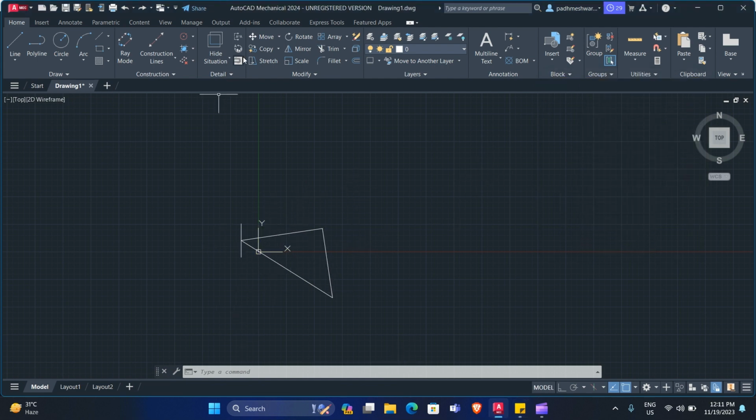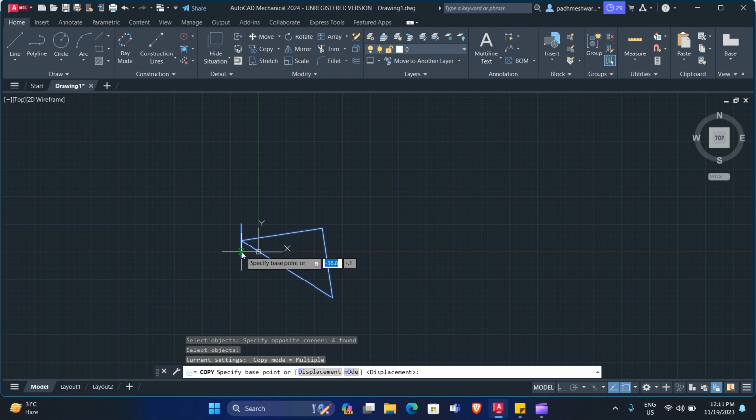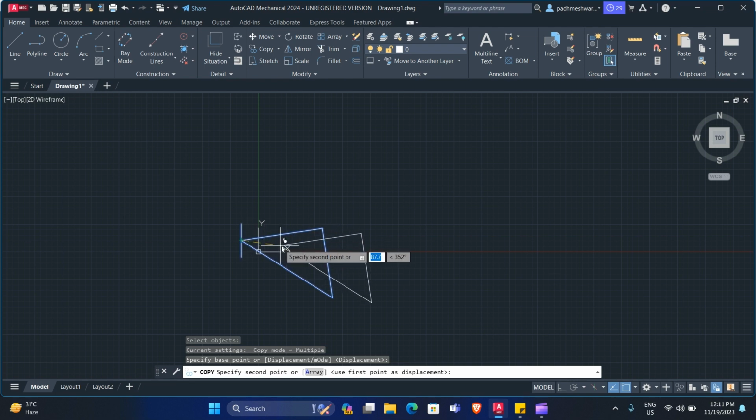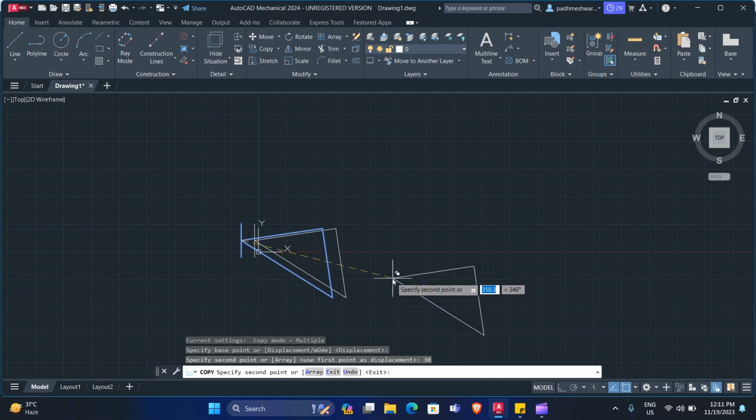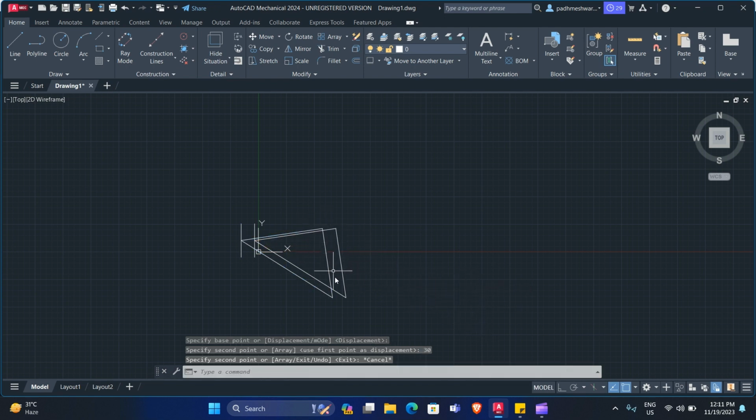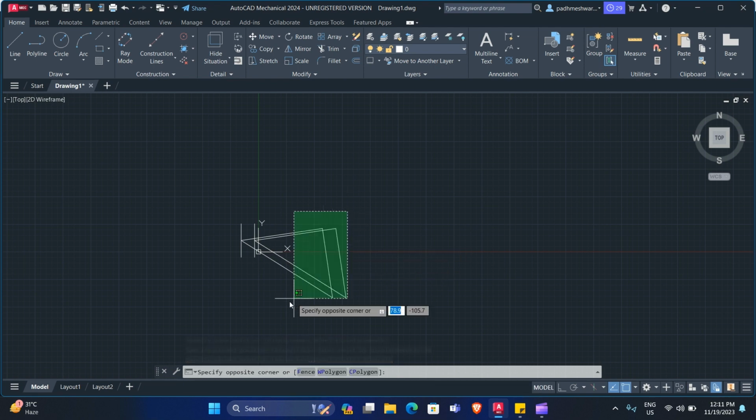Okay. Then we have moved, and let's copy it. We must first select the object. Basically, there are two types of copy. This is the best one. I don't know why they created the other one. We can just select it and press enter or space bar, and specify the point from which you want to copy. And you can just move it, or you can enter details like move it 30 millimeters, and look at it. Now there is an object at 30 millimeters. So basically that's copy.